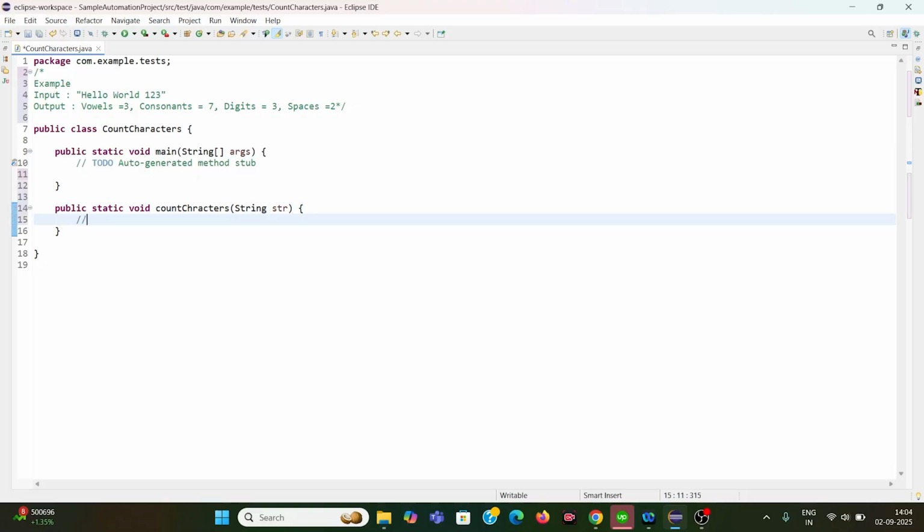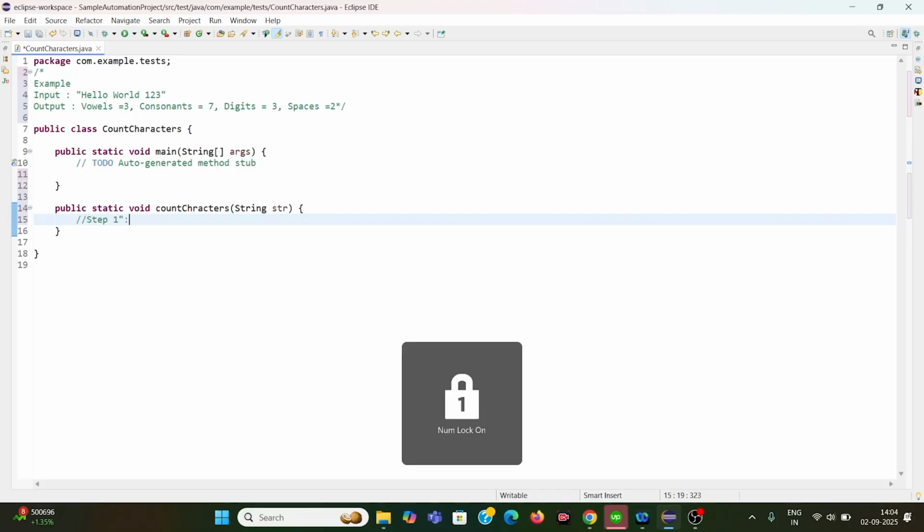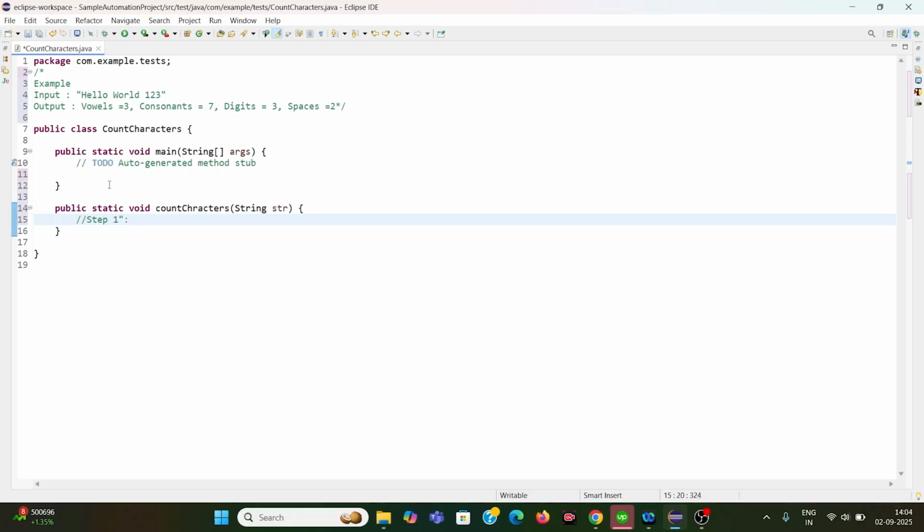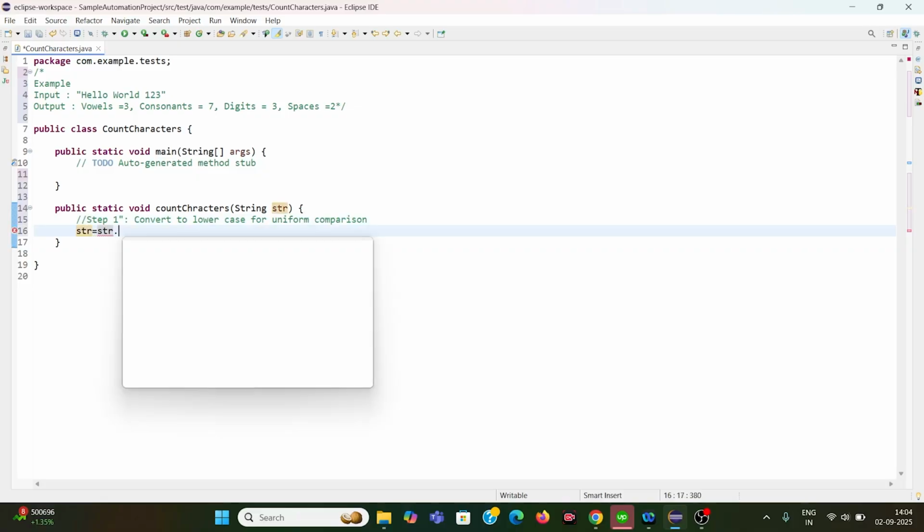As we discussed, our very first step is to convert to lowercase for uniform comparison. So we'll give str equals str dot toLowerCase.